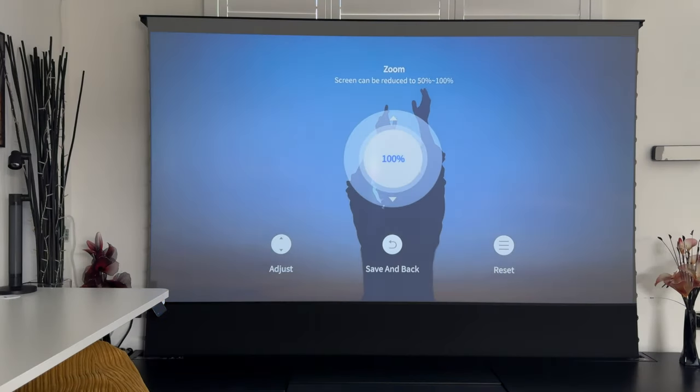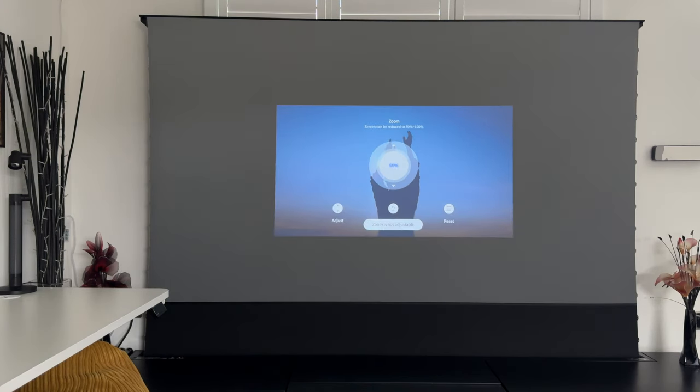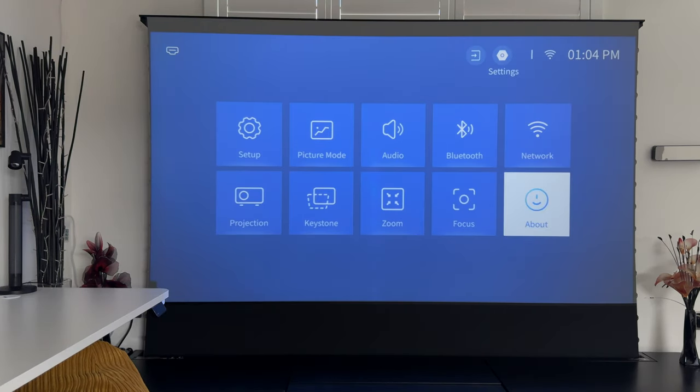Zoom is a really nice option that I wish a lot of projectors had. If you have a set distance that you want to place your projector, maybe you have a tabletop where you don't want to move it in various different positions and you have a set distance for the screen, then having the option to zoom down is very important. So you can go all the way down to 50%, and that's very convenient, and this is something I've always looked for. Of course, focus, and then more information about the system.